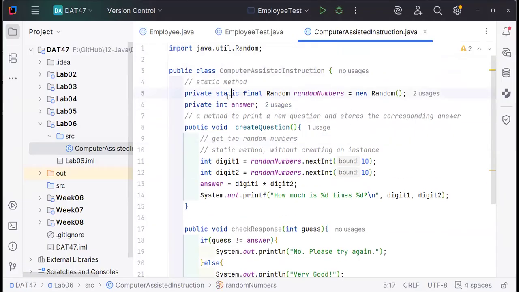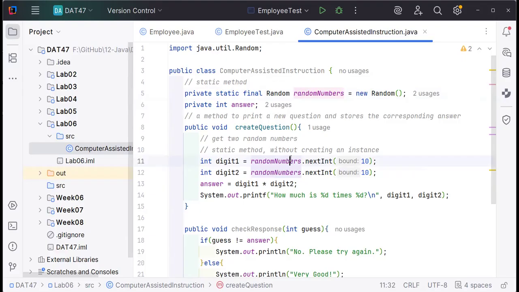The first thing is that we are creating a static variable, the random numbers. It's an instance, also a method, because we are going to use its nextInt method, right? But here we only use new Random, that means we create this object.